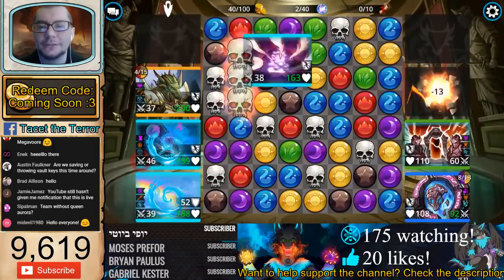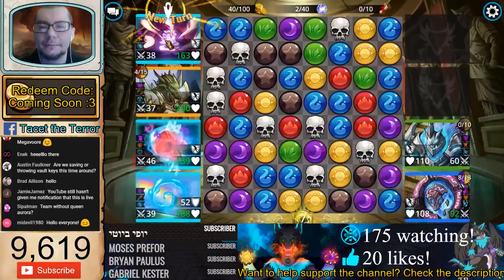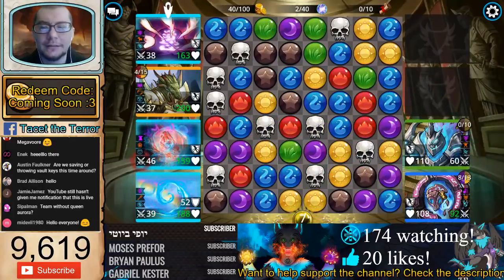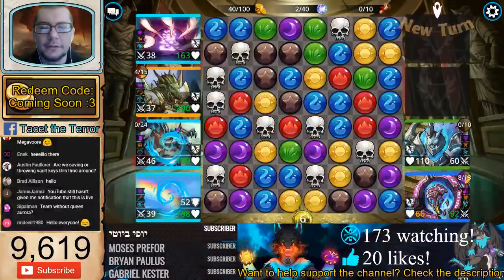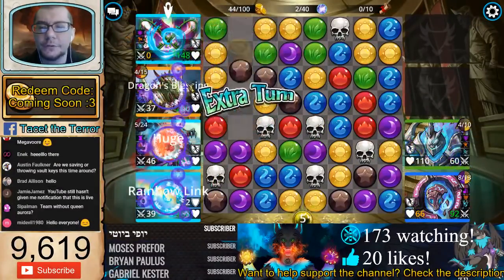No, that's not enough damage. I'll just take it manually. I'll kill him out. One less thing to deal with. And that thing has 92 attack, though. That shouldn't be too big a deal with how much reduction we have. I'm actually going to go and focus it specifically here. It's going to take 3 hits, though, if we're going to do it that way.